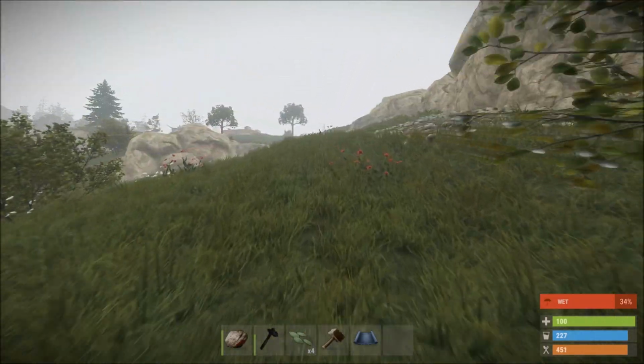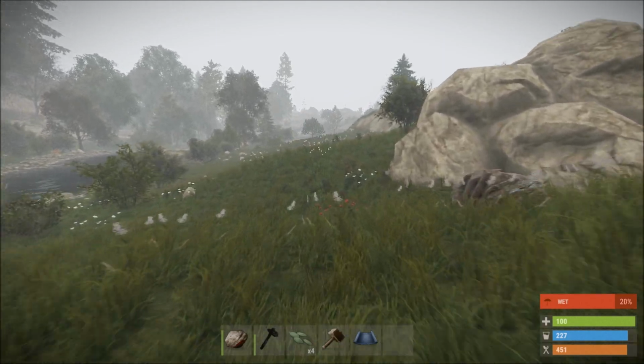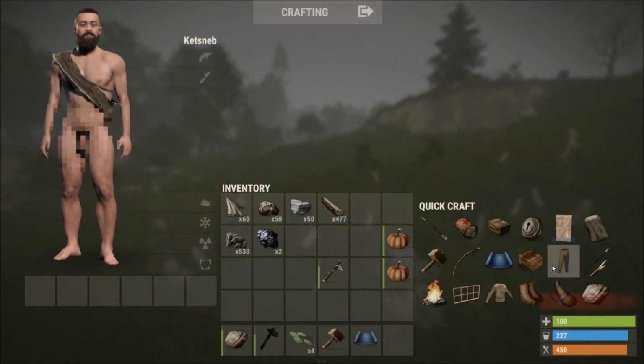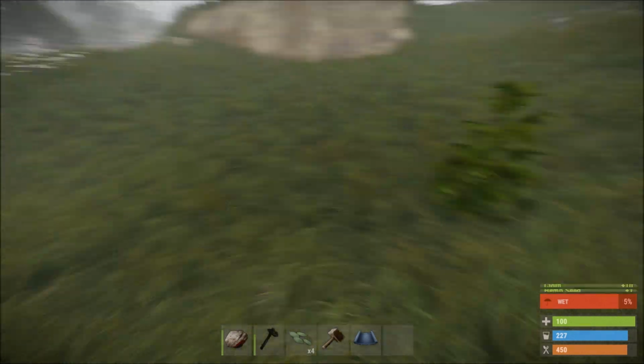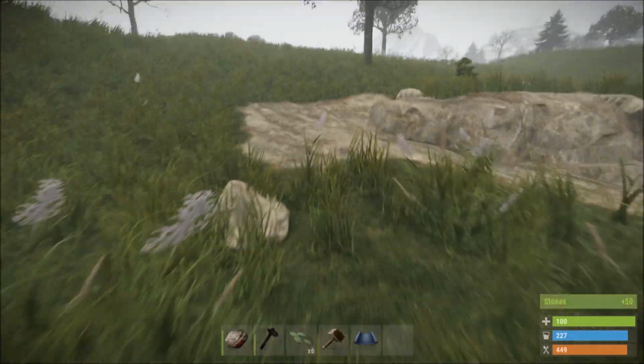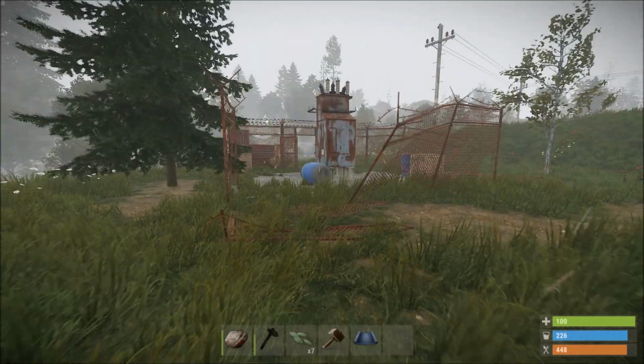Luckily we're in a fairly tepid environment, so we can stay naked. Obviously if we were in the cold, we might need to consider some burlap shorts or a shirt or something like that. Some more cloth. Take all of this. Here we have some barrels. These are where you're going to get components.